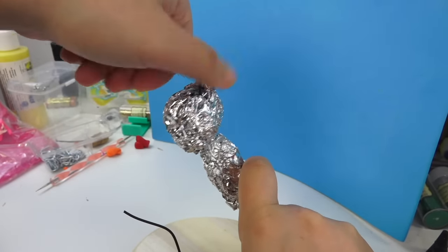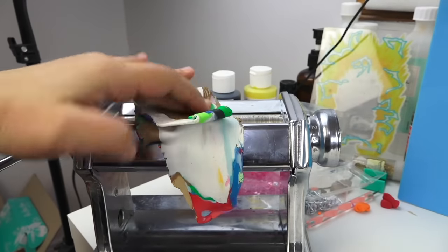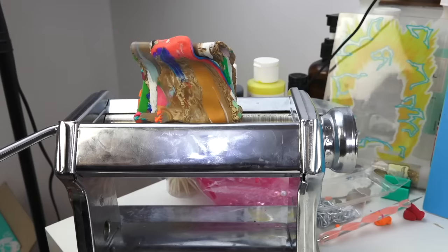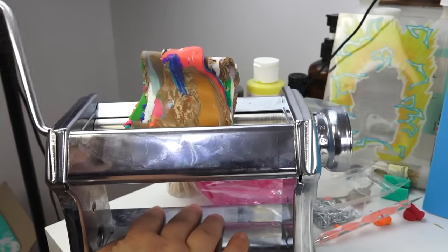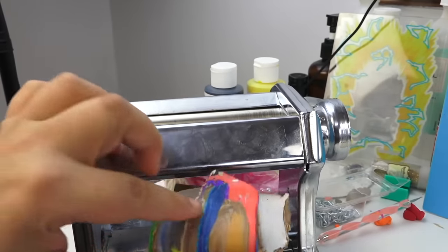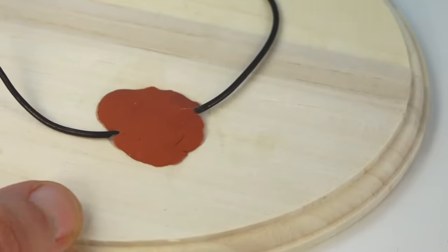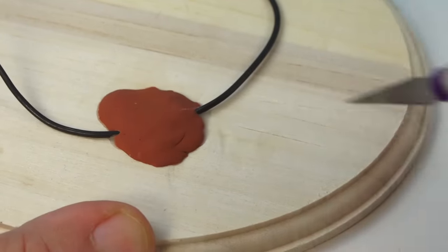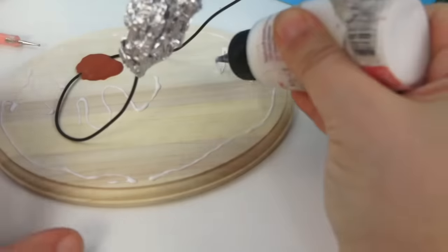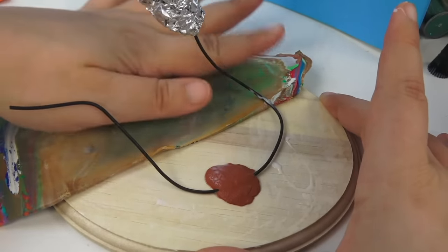I was pretty aware that I was going to at some point run out of my Sculpey clay, so I figured I would use my scrap clay to make the bottom part of the environment. I love me my pasta machine. If you don't got one, I highly recommend it. What we want to do is make sure that this surface is ready to take clay, and the best way to do that is to put liquid Sculpey and then add a layer of clay and push it right on top, so there's kind of like a suction.